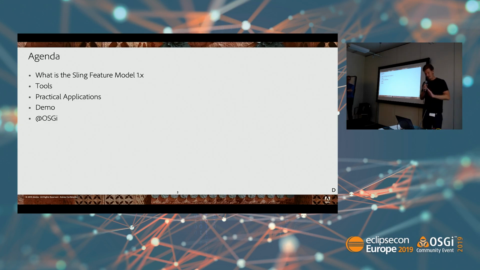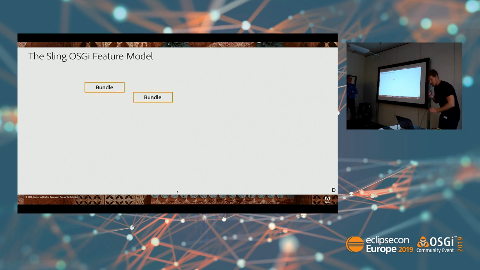So we figured we might introduce it to a broader audience at EclipseCon, and so that's what we're going to do today. We're going to first tell you how it all fits together and how it looks, then talk a little bit about some tools we already have for it. I will then take over and talk about how we envision and use it ourselves in terms of Docker and practical applications, and give a little bit of a demo, and then David will explain what the current efforts are around it in the OSGi Alliance.